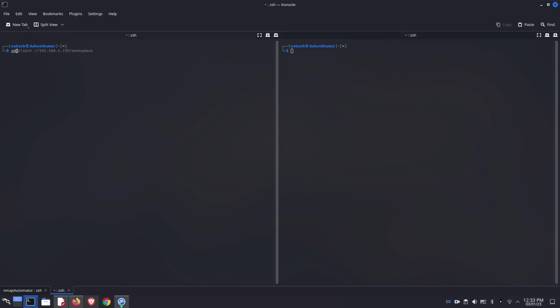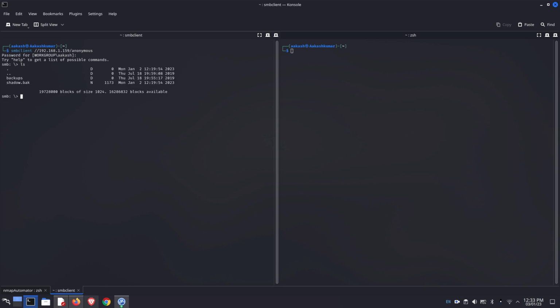Now smbclient //192.168.1.5 is our machine IP, Symfonos2, smbclient anonymous. So let's enter. For the password, just press enter because there is no password.